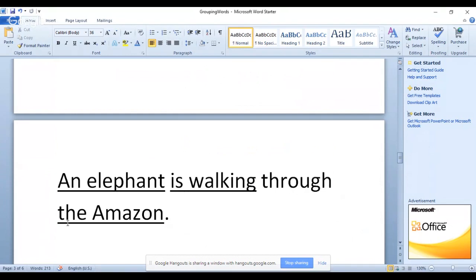I think we highlight maybe some of the words, because we look at elephant, walking, and Amazon. These are the three most important words. 'An' isn't important, we don't really need it in order to understand the sentence. And Amazon, sure, it's a place. So this preposition we don't really need, this article we don't need, this auxiliary verb we don't need. What we're kind of doing is overemphasizing those specific words that we need in order to highlight them and make them more prevalent, more known, more heard.